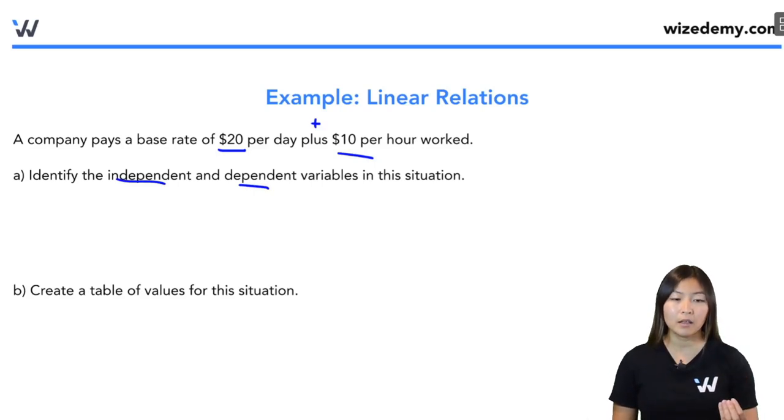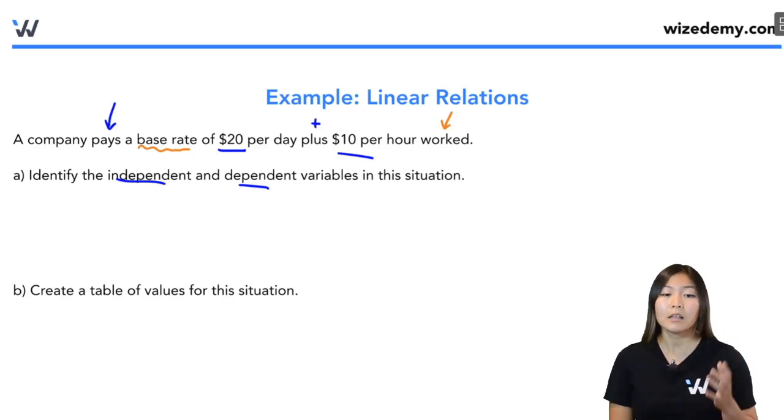Again, we have a pay, there's a base rate, and then there's the pay per hour. So what are my variables here? What am I interested in measuring or counting? I'm interested in measuring the amount of pay, and my boss is interested in measuring how much I work. So there's two things that we're measuring here. Some of you guys might be thinking, well, this base rate thing, what is that? Is that a variable? Variables are things that we're using to keep track of numbers. We don't know exactly what it is. It can change over time. But this base rate isn't changing. It's $20 per day. It's set. The amount of pay is changing depending on the number of hours I work. So this base rate is not a variable itself.